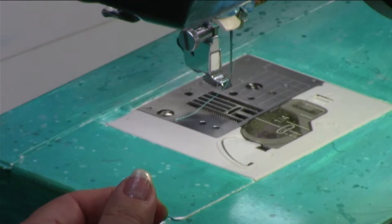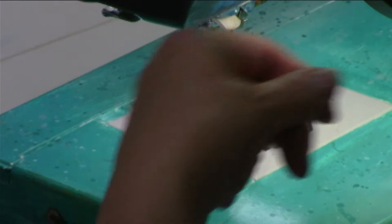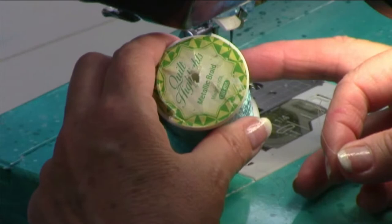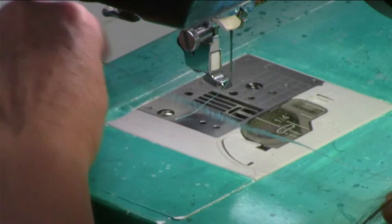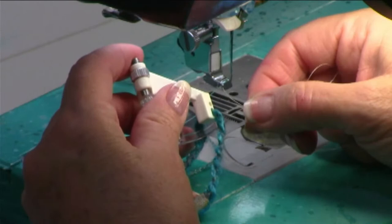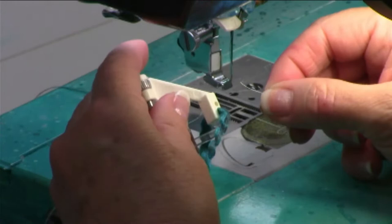Now I'm looking for my scissors. There we go. I forgot what I was looking for. So this is just a piece of thread and one side of it was shredded. And now this is the quilt highlights that you can find at Creative Feet. We have it in a variety of different colors. And it is a ribbon that behaves different ways. So you sew it one way, it looks one way. You sew it another way, it looks entirely different. It's super fun. And this goes right into that opening.